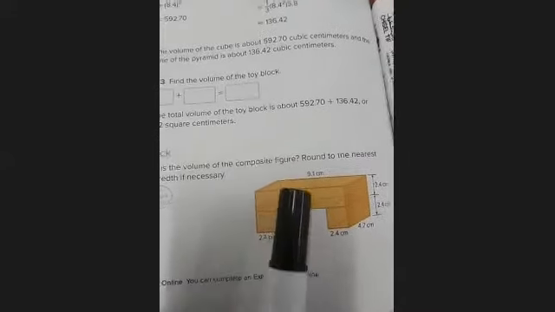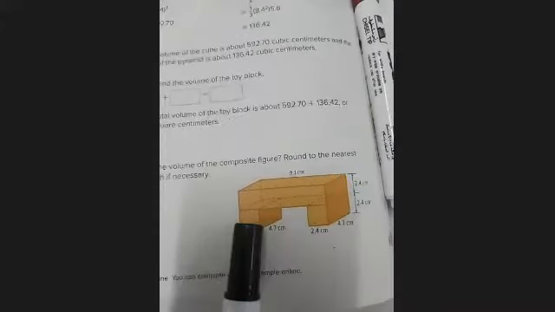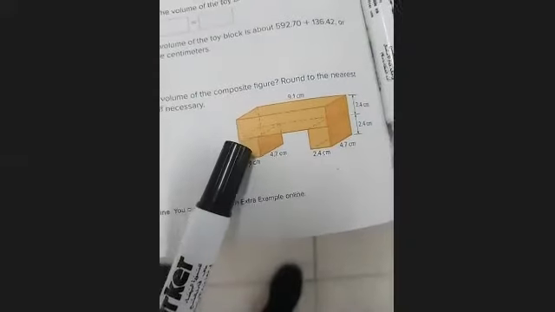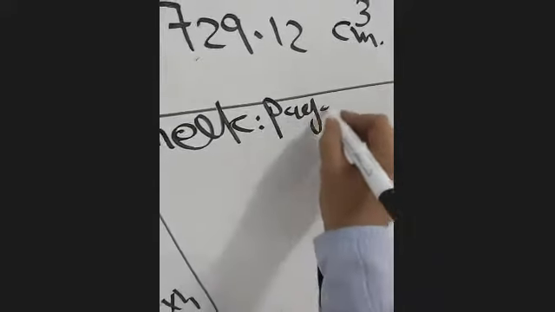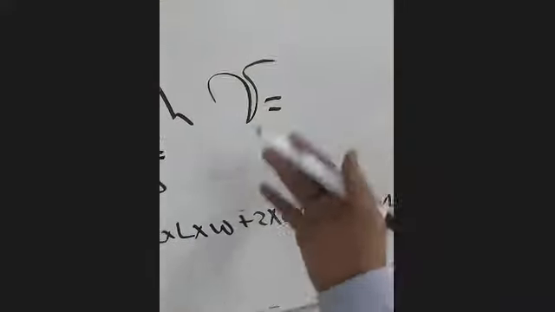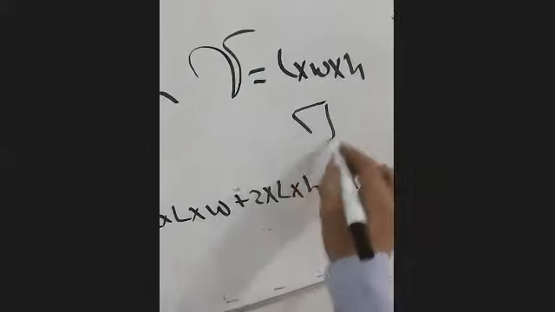But we need to find the volume, right? So what we will do here, we will find the volume of this part, then the volume of the big part, then the volume of the small part. And then we will add them together, right? So let's start with the volume of the small part here. Now all are rectangular prisms. Don't forget that, guys, the check. We are on the check page 498. The three parts of this composite figure are all rectangular prisms. The volume of a rectangular prism is the easy formula, length by width by height, and we can use it for the cube also. Okay, guys? Now, let's start.